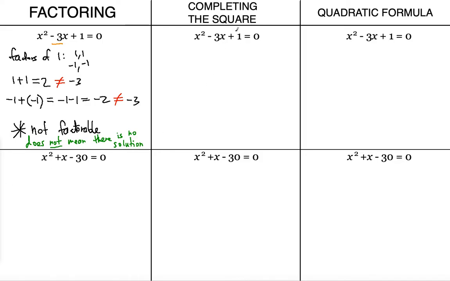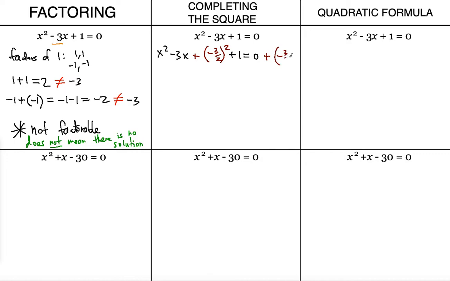So now let's take a look at completion of the square. So completion of the square is pretty straightforward. You have to copy down the first two terms, and then you have to add the third term, which is going to be 1/2 of the coefficient of x, so divided by 2, the negative 3, squared. Okay, so that's what you're going to add on both sides. So that means 0, and again plus what you added.